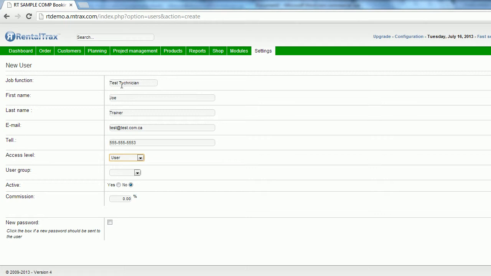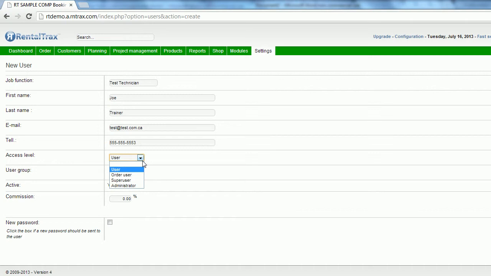Access level is very important. This is the level of access to the system. So this is what they're going to be able to do as a user. There are four different options from the drop-down menu. The user is going to basically only be able to see what you allow them to see. So you have to tag them in orders, and we'll show you in the order creation how-to video how to do that. But that's basically the only way that this user will be able to see any orders in their system is based on when you flag them. So you're really limiting them to just the information that you want to allow them to see.